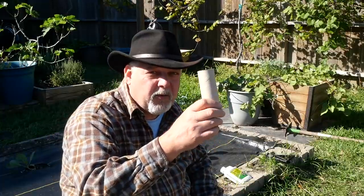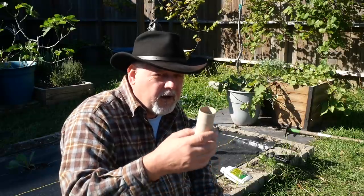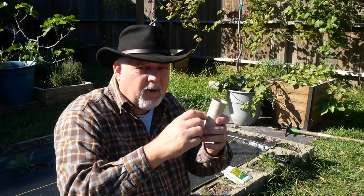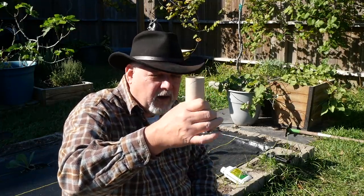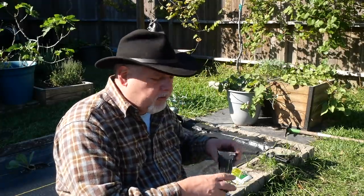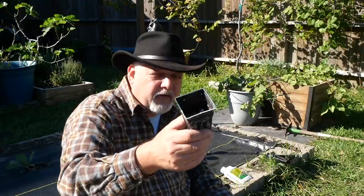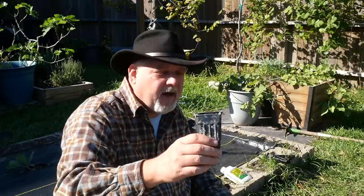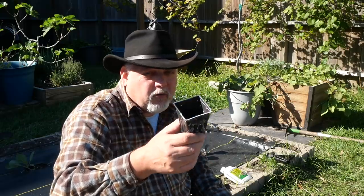I've seen people exclude the caterpillar. I'm going to show you how to take a toilet paper roll — or you could curl up some paper — and put a collar around the base of your plant. When those caterpillars come out of the soil and come up to your plant, this will exclude them. Now if they're really smart caterpillars, they'll crawl up over and go inside, but not necessarily. Another way I've seen people do it is to take wood ash — I've got some ash from hardwood here — and you can spread this around the base of your plant. That is said to deter the caterpillars from crawling up to your plant. David the Good uses this method down in the tropics, and we're going to try it.